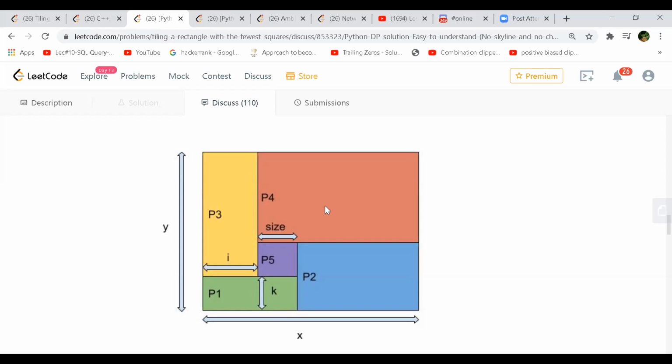But how big a square can we fit in? Where would be the starting point for the top left corner of P5? P5 actually starts from the inner side, maybe like 1, 1. Yeah, the innermost part of it, and they go all the way to the minimum of whatever is x and y. So in this case, it looks like y is the minimum one, so you can have a square of y by y.